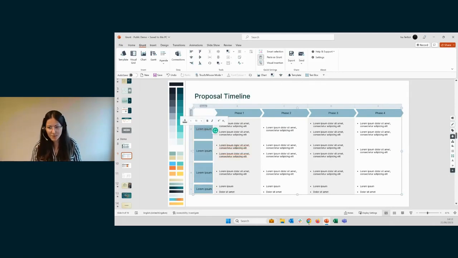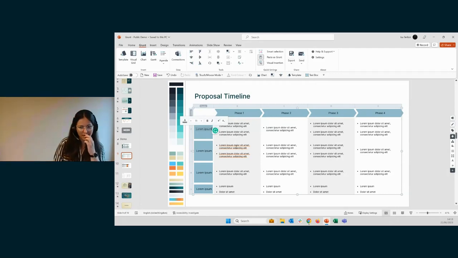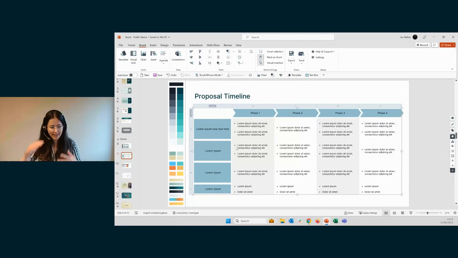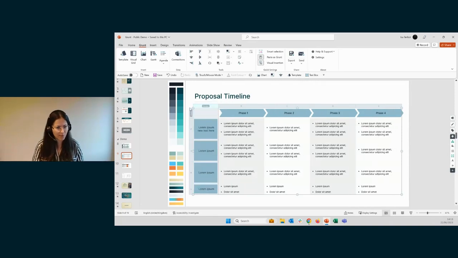And always in terms of structure, let's say that the text here grows and becomes longer, like I showed just a few moments ago in the previous slide. I'll input my text, and instead of the text overflowing into the next cell, which is what usually happens in PowerPoint, Grunt automatically adapts the column to fit the whole text. And I don't have to worry about it. Of course, there are a few other options in case I need to have a different size. I can still do that, and then Grunt will wrap the text automatically for me. So there's always some flexibility there.